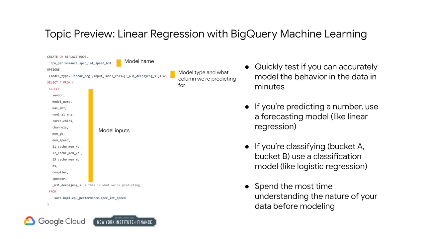There happens to be an existing benchmark for CPUs that you can use to try to predict performance for these newer models. One commonly used CPU benchmark is called 631 DeepSjeng and is based on the computer program DeepSjeng, which was the 2008 World Computer Speed Chess Champion. This benchmark program stress tests CPUs by making them play expert level chess and compute very large decision trees and advanced move ordering.